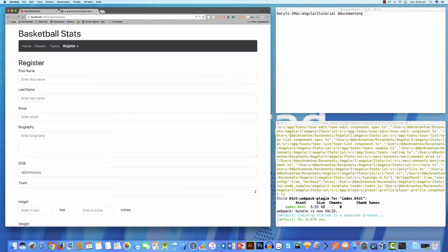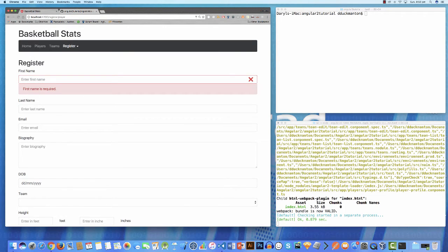So if I come back over to my code now, and I refresh, just to be safe, and I come in and I go, hello, obviously it's still blue. If I come in here, you'll see you get the same pattern as before, right? But now we're using the ng-invalid to implement the red border here and the red X, and a few other little bits and pieces. And we still get the error message, right?